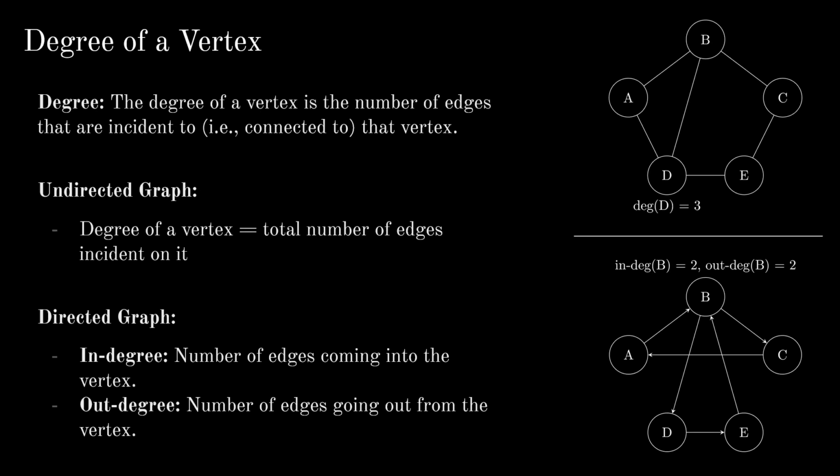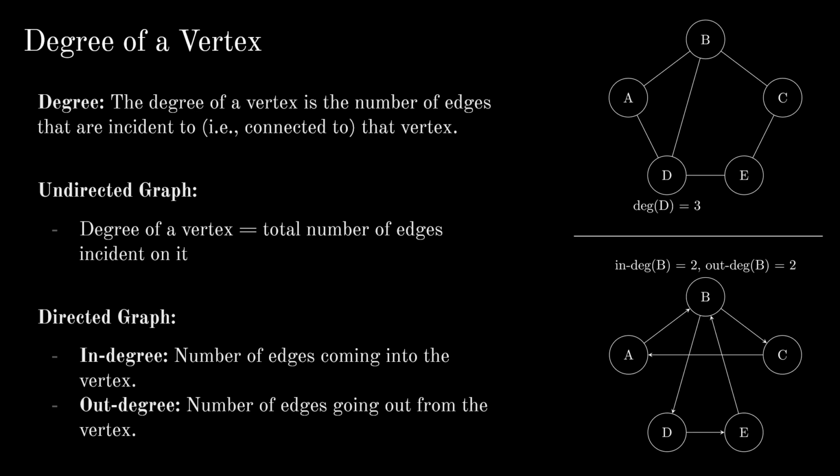Next, we've got to talk about degrees of vertices. How connected is it? Well, that's what we call the degree. For an undirected graph, degree is just the number of edges that are connected to it. Whereas in directed graphs, we split it in 2. We have the in-degree for edges coming in, and the out-degree for ones going out. Simple, but super powerful. Degree tells us the importance.